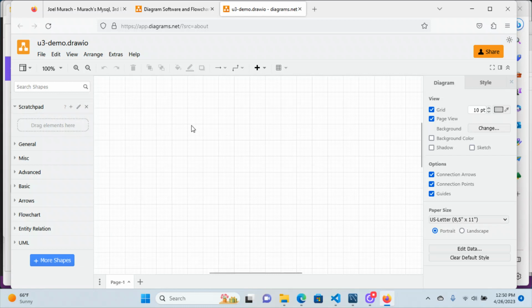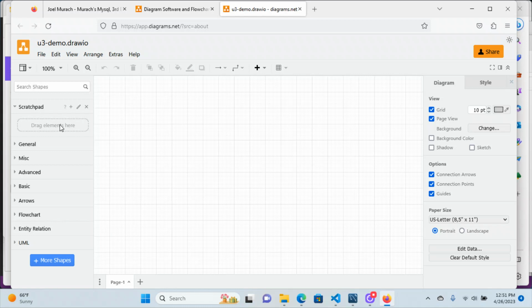Scratchpad is really handy. Once I create something here that I might need to reuse, I can just drag it into the Scratchpad and then drag it out again, or just click it whenever I want to use it. And the cool thing is that this can span across multiple projects too. Stuff that I put in the Scratchpad will stay there. So if I come up with a nice container that I like, I can use it for the next project easily too, without having to copy and paste between projects or whatever.